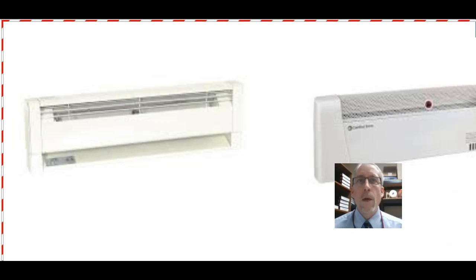So the third type of heating that I'm going to describe is called electric baseboard heating. And this is probably not very common for you to have as your main source of heat in your house, but it's often used as like an extra or a supplemental form. Like if you have a room that's just a little cold, you can have radiant heat. We sometimes call them space heaters. So if they're the main source of heat in the house, they're typically in every room, and they're kind of nice looking, and they're against the baseboard, which is where the floor meets the wall. And you might have a thermostat in the room to be able to turn it on and off.